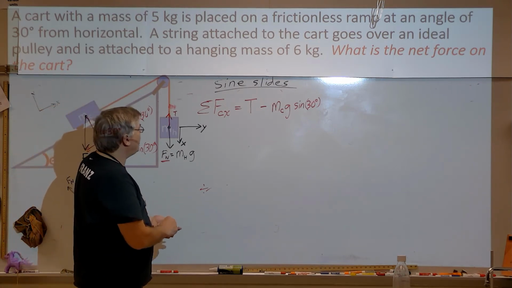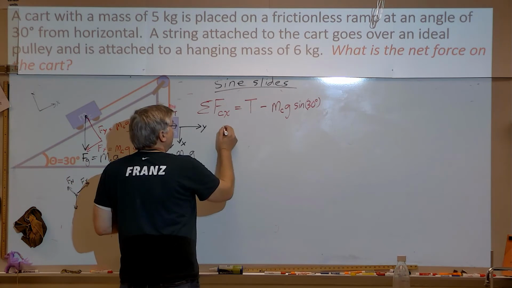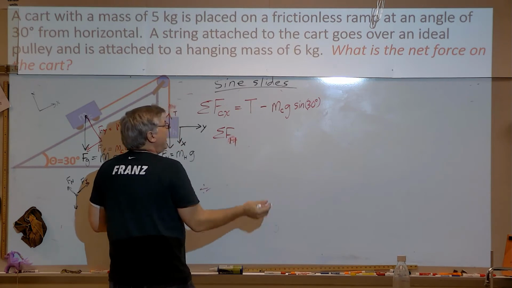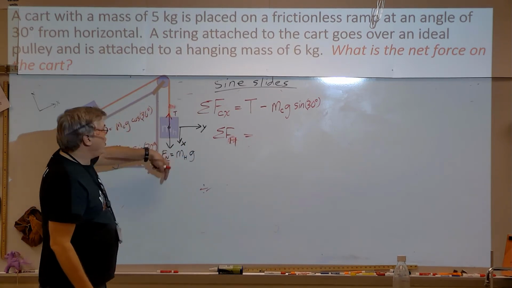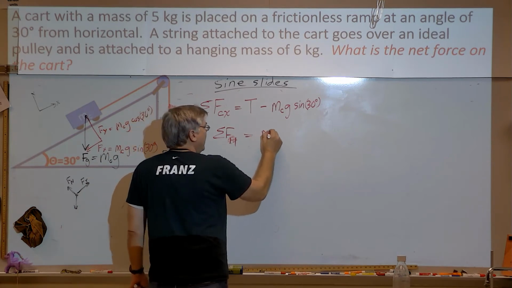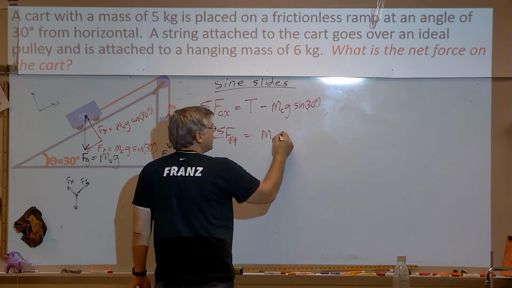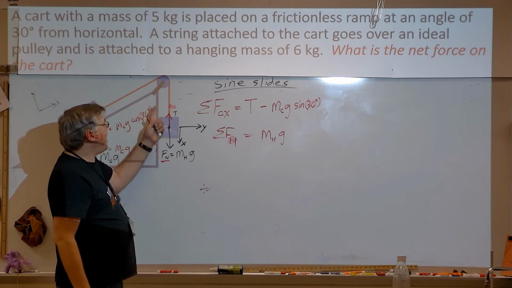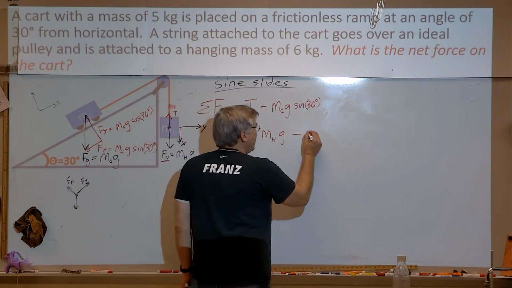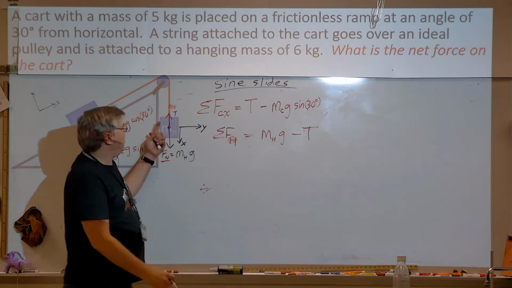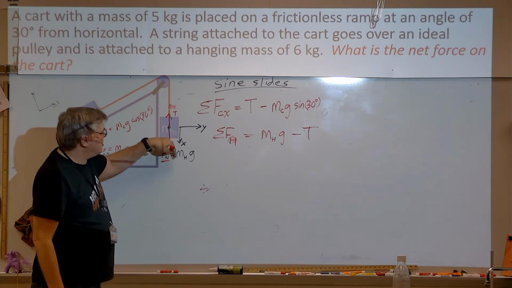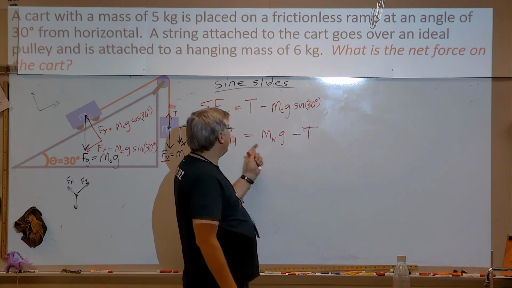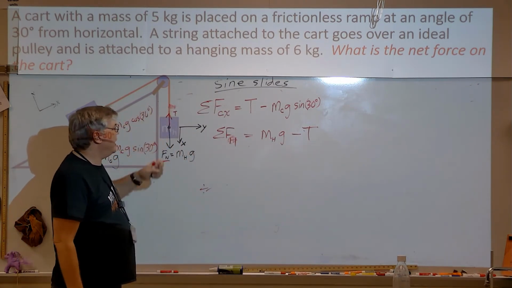So let's look at the sum of the forces that are acting on the hanging mass. That's going to be equal to, well, this is the force that's going down, right? So that's going to be my mass of my hanging mass times gravity. And then what is tension doing? Tension is acting in the opposite direction, negative x, right? It's negative in this direction that I set up. So I have my force of gravity minus the tension. That's the sum of the forces acting on this.